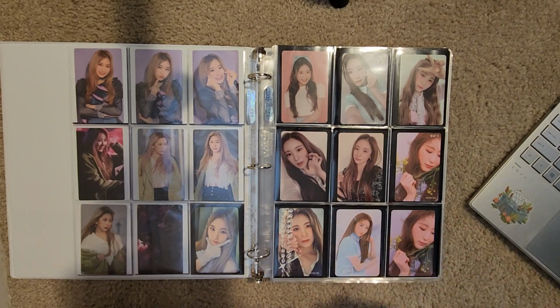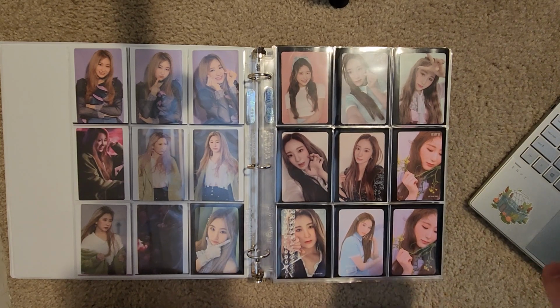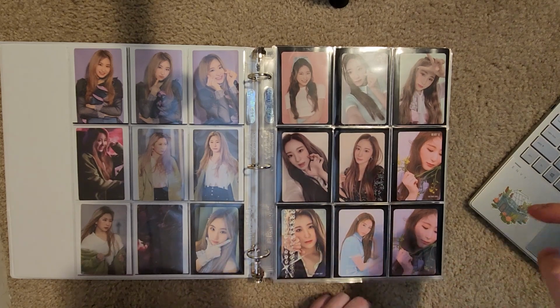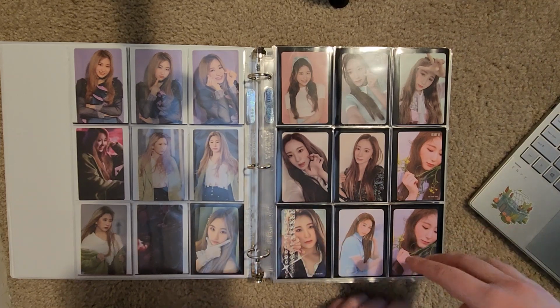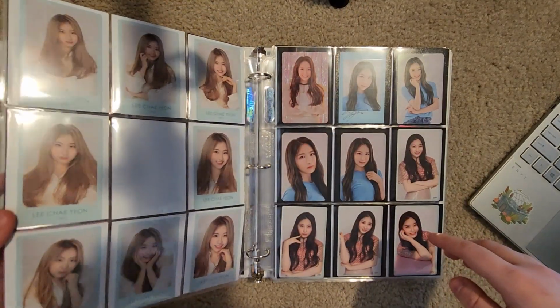Then the pop-up store, they have this card, and then a Cashby card, which is the exact same card as this, but a Cashby. And I do not have the Cashby card, because I just have not found Chaeyeon's. Like, I haven't found it. I can't even give you a price, because I haven't found it.